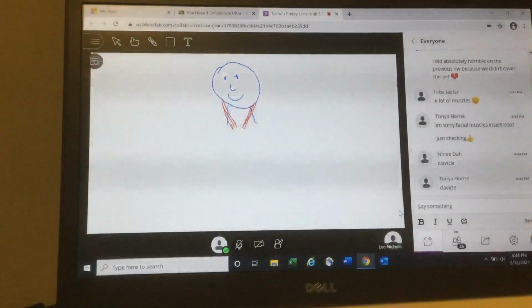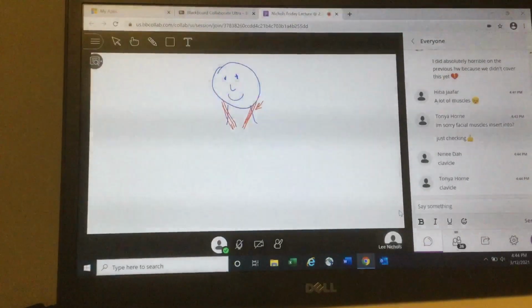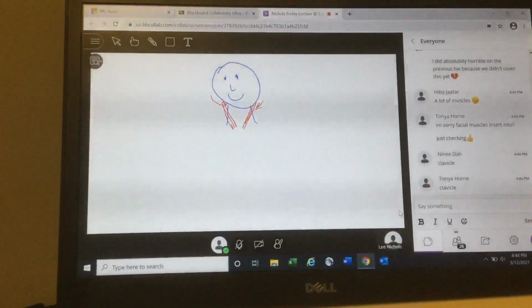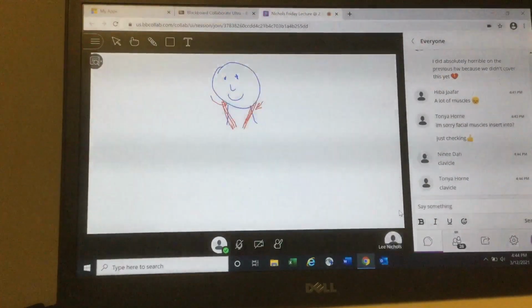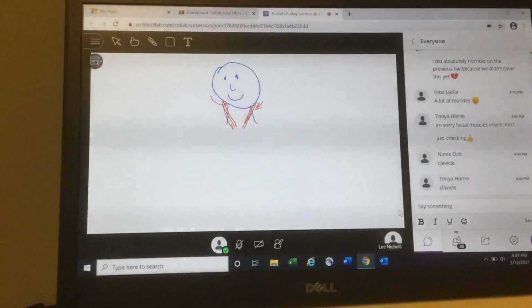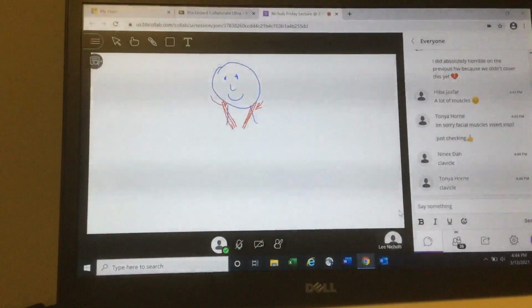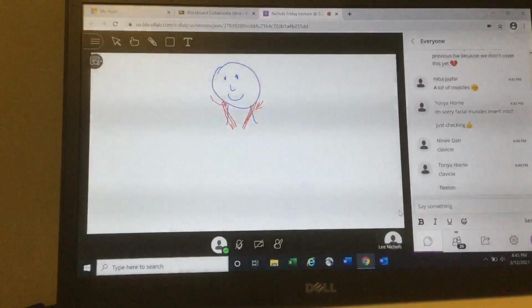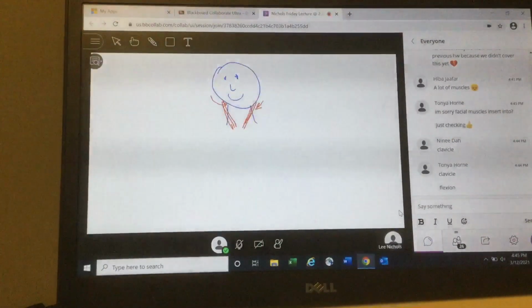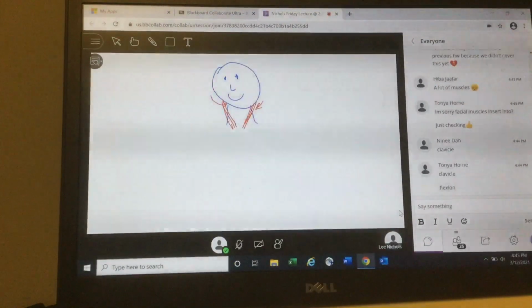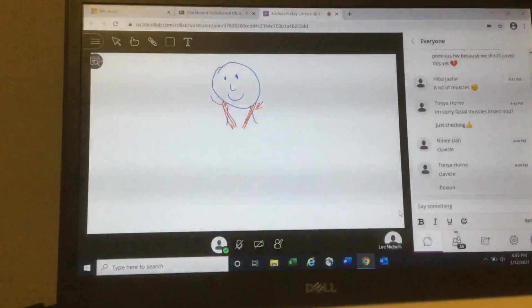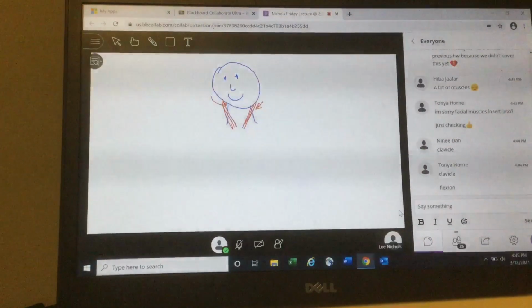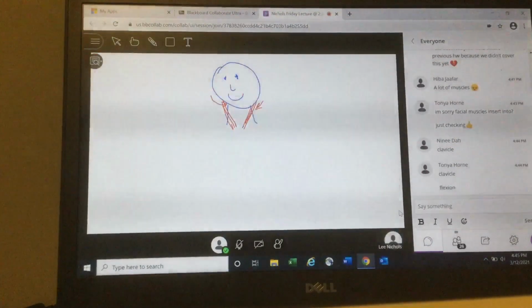If one of them contracts, it can cause your head to turn in the opposite direction. But if they both contract, they cause your neck to tilt downwards. Both of them together, they flex the neck. What would happen if the left sternocleidomastoid muscle was contracted but not the right? That would turn your head opposite of the muscle that is contracting.